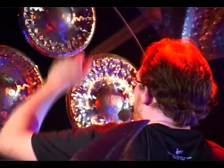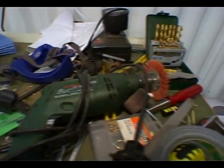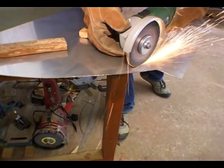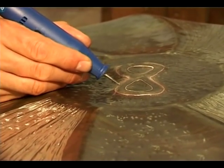One day I found some stainless steel discs in a scrapyard. I basically took a hammer and tried to hammer them and tried to get some results. It was very crude and very rough, but I thought there could be something to this. So for years I just worked every day at trying to learn forging.